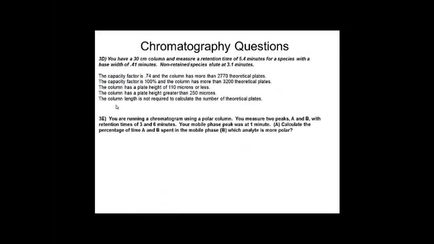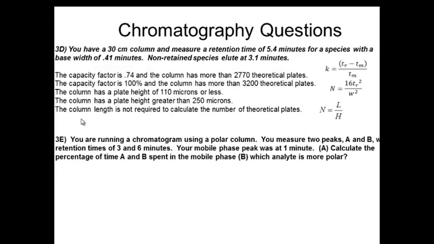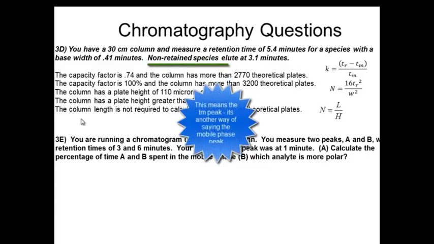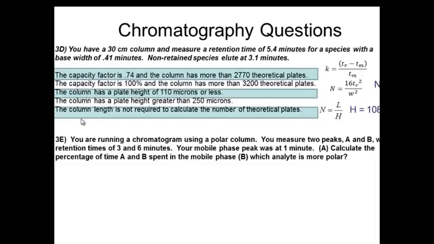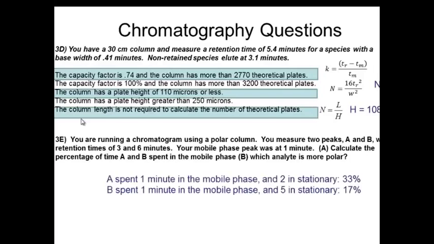Let's do a few more examples. Again, you can pause it and try them yourself. But meanwhile, I'll go ahead and explain it. So on the top one, this is another classic example of the application of the formulas we've been learning about, except now you're going to have to calculate capacity factor. In this case, capacity factor is just given by little k, which is the difference between TR and TM. And I want you to underline, or here, that non-retained species is another terminology for T sub M. So non-retained species mean the T sub M peak. So you can apply all of these formulas, and when you do that, you're going to get these numbers. And so it's relatively straightforward to figure out that those are the three right answers. Again, remember, the column length is not required to calculate the number of theoretical plates if you know the retention time and the base width or something about the width of the peak.